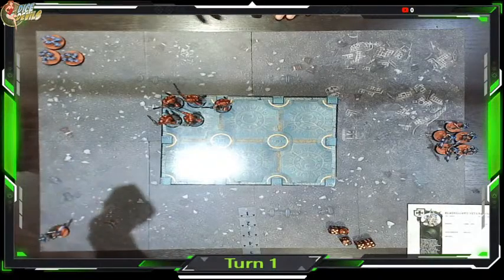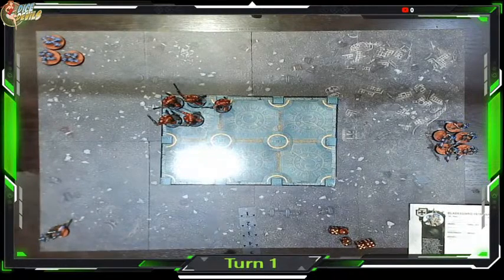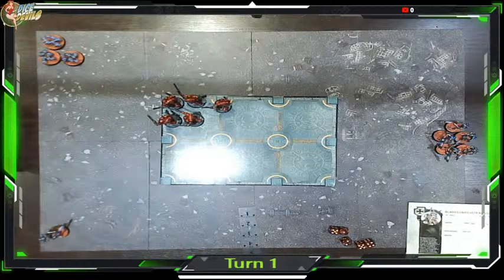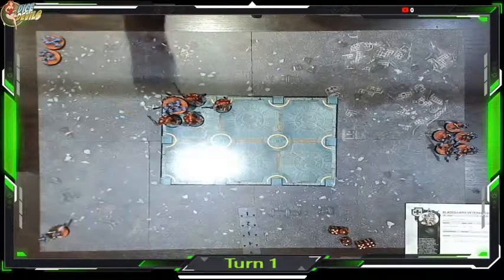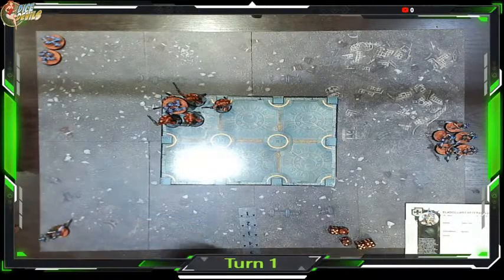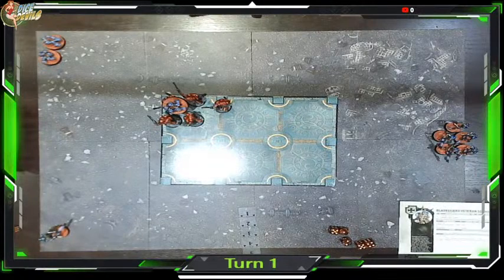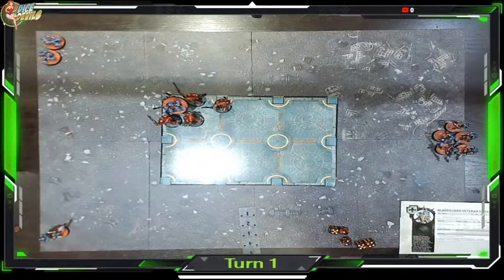So 1 missed, and then I wound you. The strength of my shot is 4, and your scarabs have a toughness of 3. So I wound you on 3s. 3 wounds. So you need to make 3 armor saves on your scarabs at -1 to your armor. So what is your armor on a scarab? 6. Whoa! You don't get a save, so you're going to take 3 wounds on one of your scarabs.